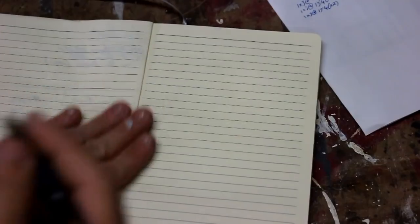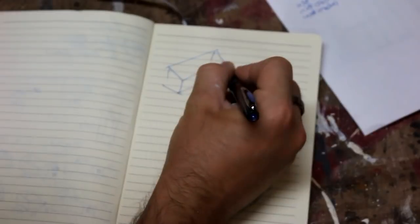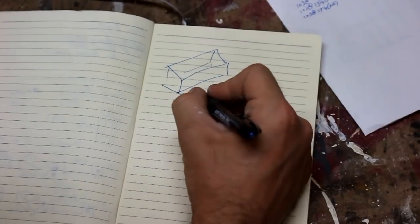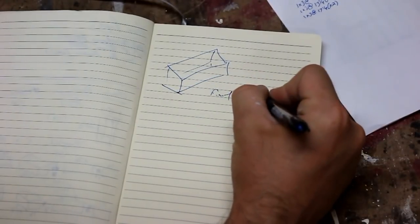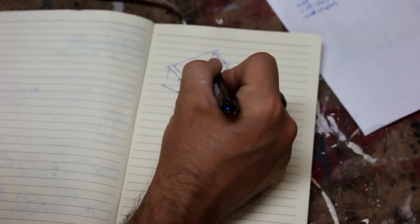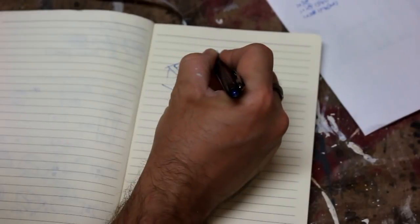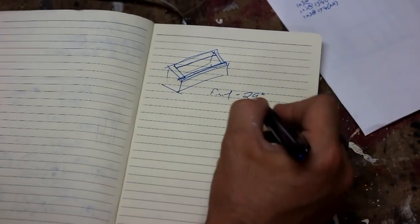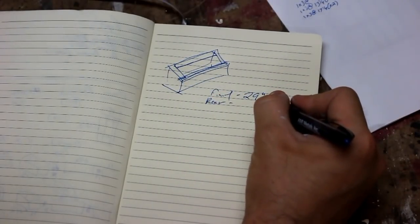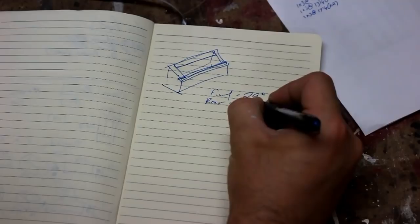So just to make that a little bit simpler, on your drawer, we're going to have a front face, a rear face, and we're going to have 2 side faces. So for the front, you want to take the full size, which in my case is 29 inches. Now, the sides are 3/4 of an inch thick. The front is going to completely cover the front, whereas the rear is going to be seated between the 2 side pieces. So the front face is our full size at 29 inches, whereas the rear is going to be 29 minus 3/4 and 3/4, which is 1 1/2. That leaves us with 27 1/2 inches.